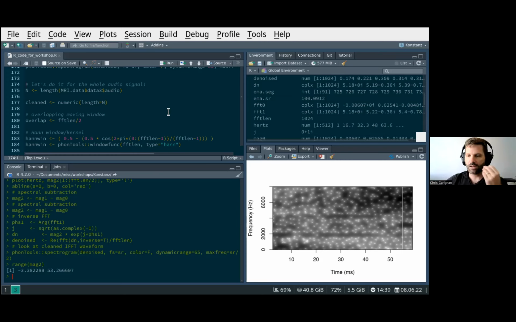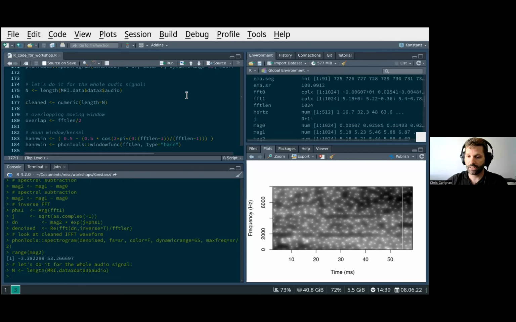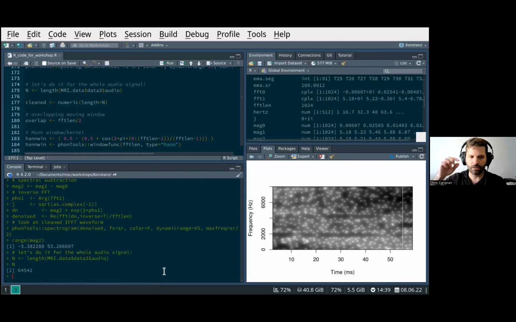The idea is that we want to do the same spectral subtraction for the whole audio signal. So we're first going to pre-allocate a vector that is the same length as the original audio signal. That length is here, 64,542 samples long.